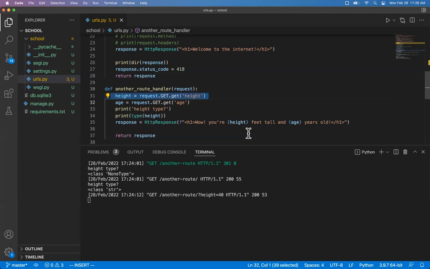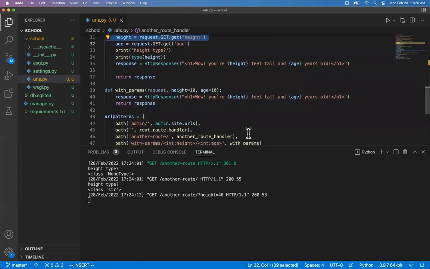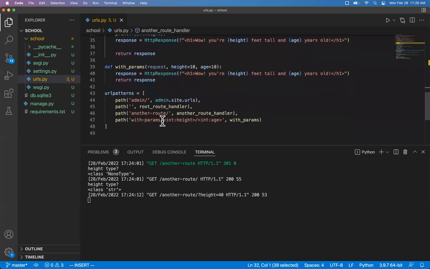As you might imagine, this is sometimes inconvenient because if you know you're expecting the client to send you a number, that's an extra step you have to do: get the string from the query string, then convert it into a number, and then do what you were trying to do. So for that reason, Django offers us this extra syntax. Instead of just declaring the variable, we can also declare the type.